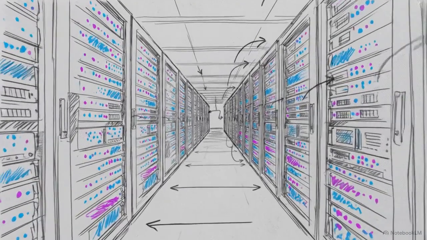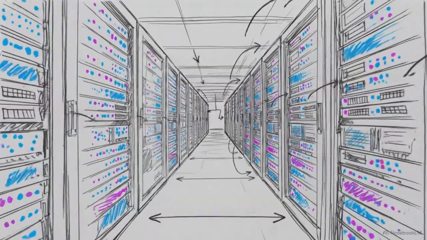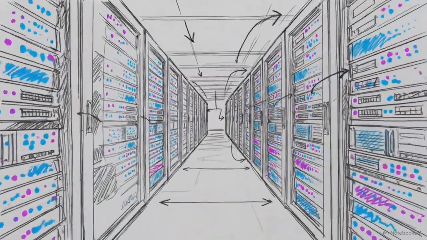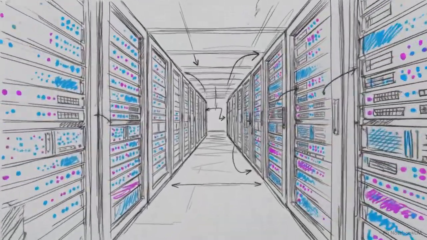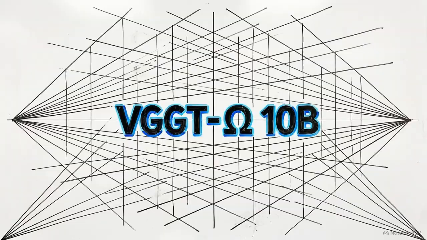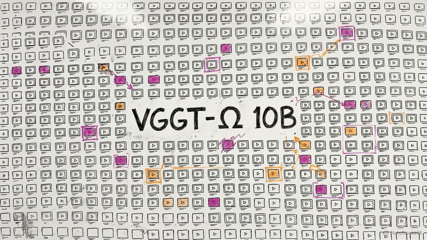This provided the memory headroom needed to use fully sharded data parallelism across multiple GPUs and train a 10 billion parameter model. Building a massive architecture is only the first step. A model this size requires millions of training sequences, or it will simply memorize the data and fail to generalize.